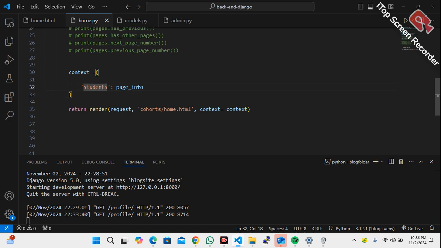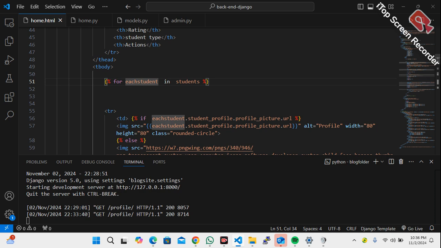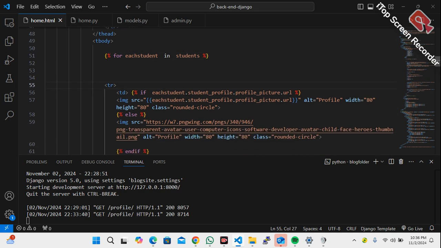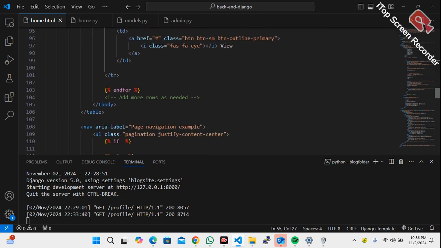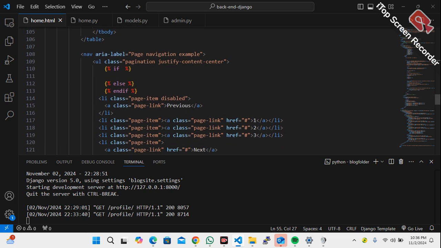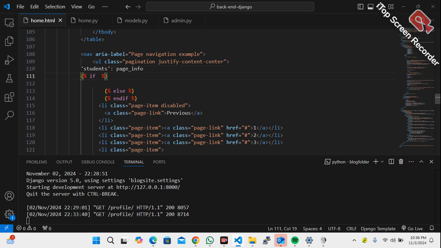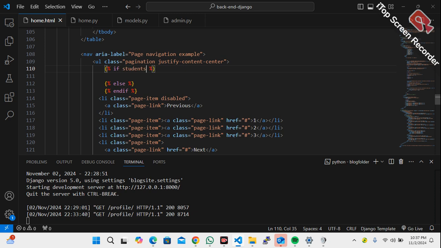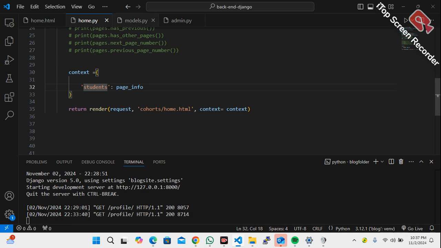Copy this and then come down to where we say if students. I like copying, I don't like typing. If students, they come here. We already have all this, so you can see what we have here.